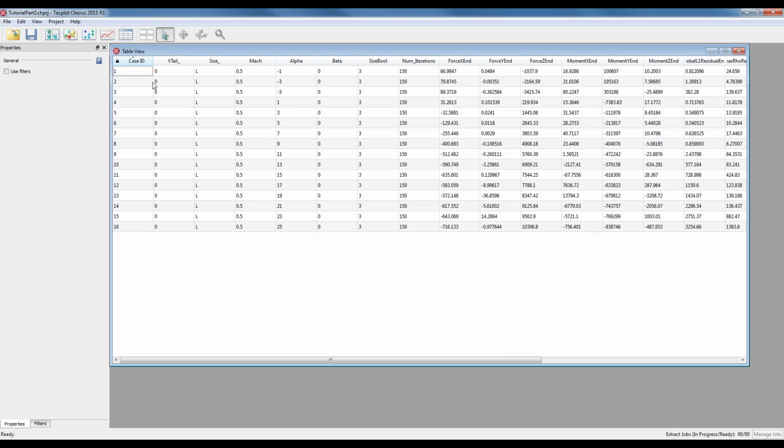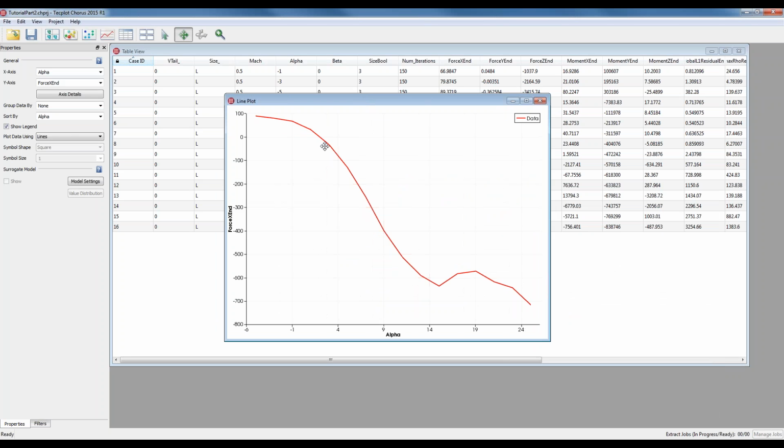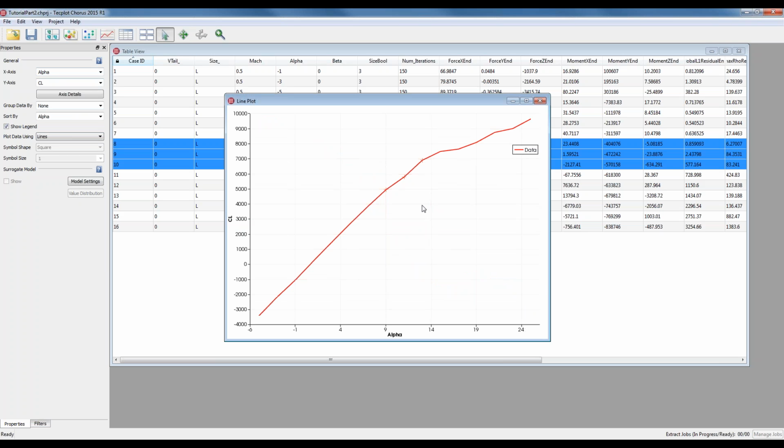Okay. So let's quickly take a look at the data. We'll evaluate then as a function of alpha. Let's look at CL. So we'll do x-axis is alpha, and we'll look at the CL curve. So this is the lift curve for the set of data. Each one of these points you can see are actually cases, but those cases don't have data. We didn't include data in our initial project setup. So I'm going to go through the process of bringing in the actual data file so we can do some additional analysis. And let's go ahead and do that now.